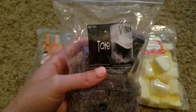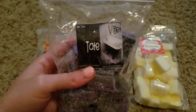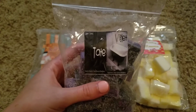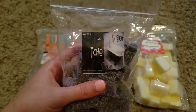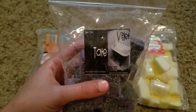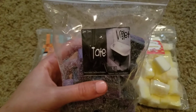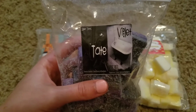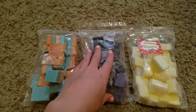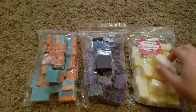And this is so good. Again, it's a little bit hard to describe. I would say it's mostly a fresh spa type scent. You really do get the mint. You definitely get the sweater weather. You definitely get the blackberry. I don't get a specific cotton candy, but it is sweet. The blackberry is a really sweet blackberry too. So the main things you definitely get are the peppermint and the blackberry. The sweater weather to me is just a little bit under that. And then it is nice and sweet, but it's a spa type of fresh scent from the peppermint and sweater weather. But that one is really nice.